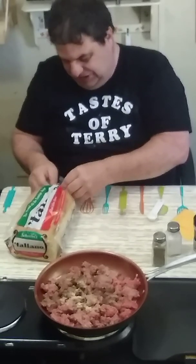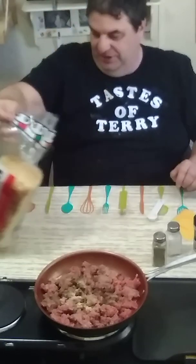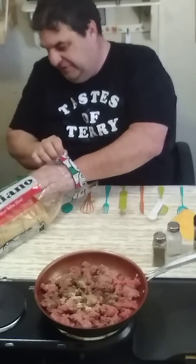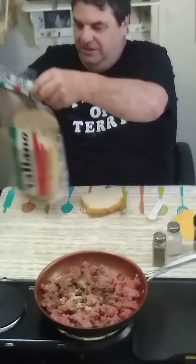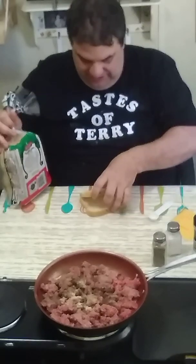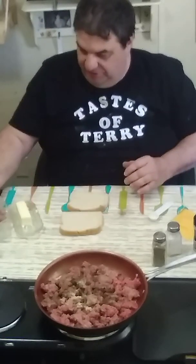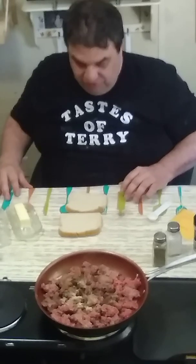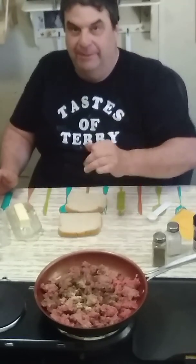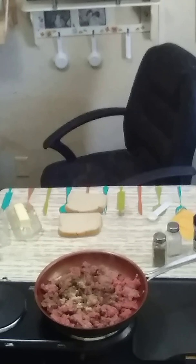This hamburger is going to be used for many different sandwiches, like any kind of grilled cheese you're going to do. In this case — like in other videos — I use this Italian bread, buy one get one free at Tops it was. So I'm going to butter one side of the bread. I already lost the tie, so I'll wrap it up because I'm going to use it again in a few minutes. We'll come back and do that while the hamburger's cooking. I'm going to pause this while it cooks — we'll put a cover on it.